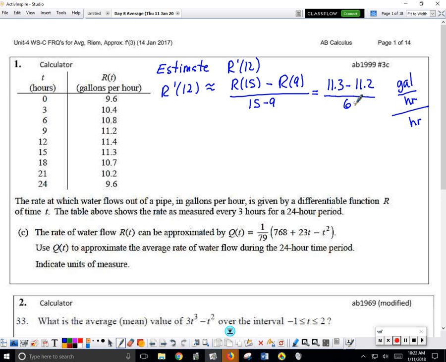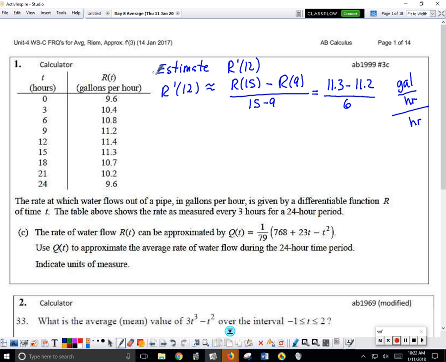Please, go. I'm curious where the R prime came from and what the equation was that we used for R of 15 minus R of 9. Gotcha. So what I did is I said, hey, I'm trying to get you ready to be able to do the packet when you get home. This is not asked on this problem, but it is asked later in the packet. So I made it up.